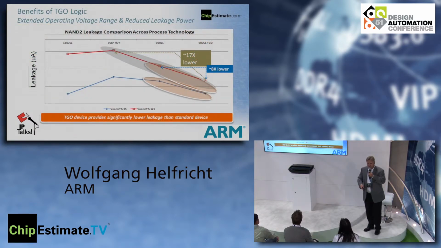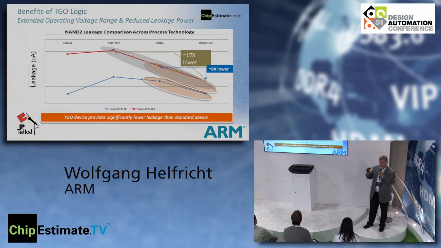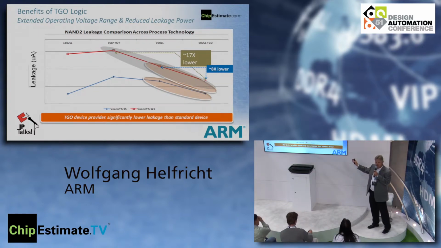One interesting trend over the last years was that with every process node you had an increase in leakage. We broke this going from 28 to 16 with FinFETs. There are no FinFETs in the older process technologies, but there are some other trends. We have high VT options which are added on, and then there are some ULL process options, so ultra low leakage. And finally, the last and maybe most efficient way to reduce leakage is to use triple gate oxide.